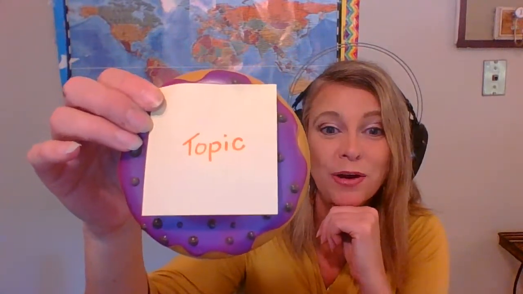All right, so the first thing, the building block or the foundation for my donuts is going to be this, okay? We need to know the topic. Okay, what will we write about today? I put the material up so that you could see what we were writing about, okay? If I have to ask you to retell a story, the topic was what? That would be the building block. That would be called the ugly duckling, right?